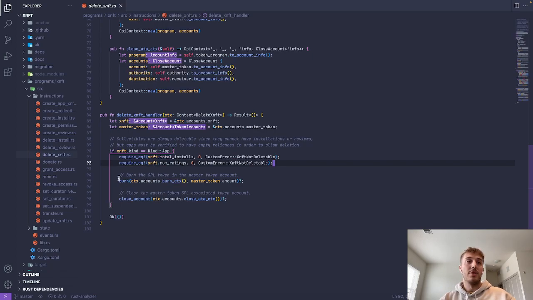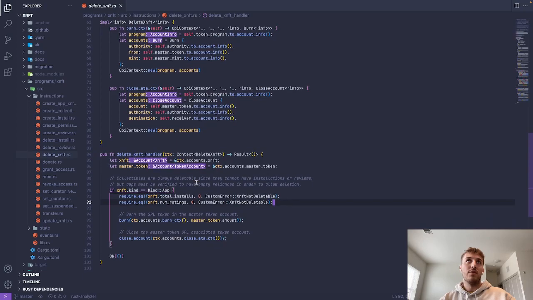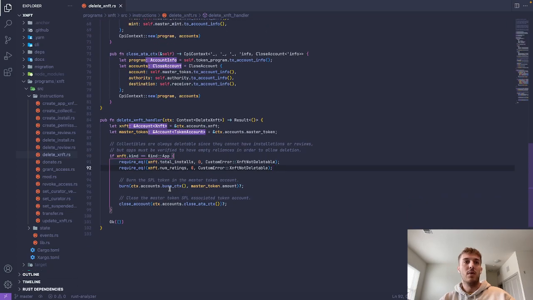If it's an app, then we also burn the token and close the ATA. The reason this is only for an app should be pretty straightforward. For a collectible, you don't want to burn the underlying token, because if for some reason somebody decided to burn or delete the xNFT that's soul bound to their collection or to a single NFT item out there, then they would also end up burning the token and their token account.